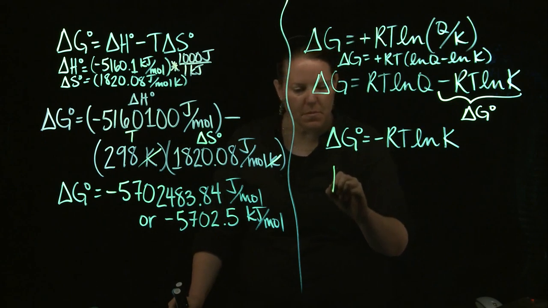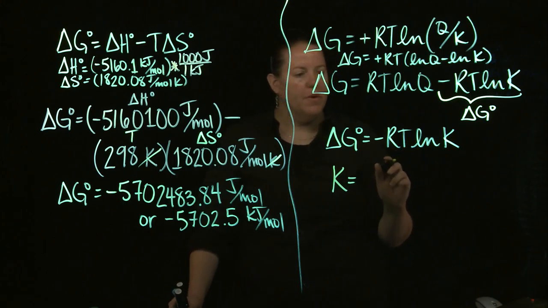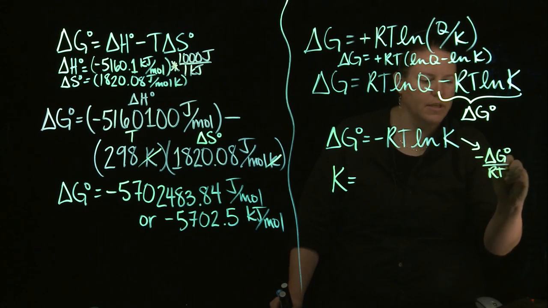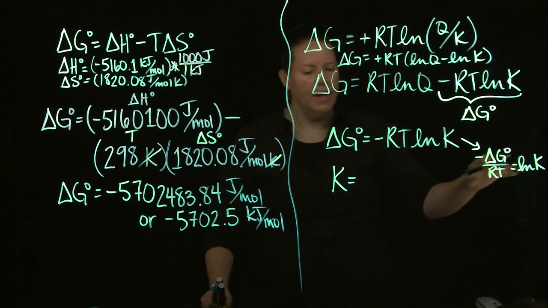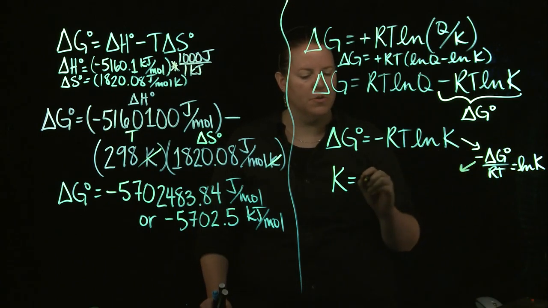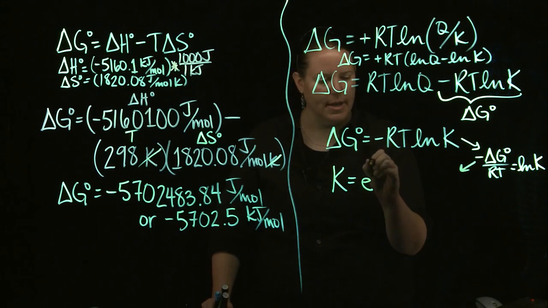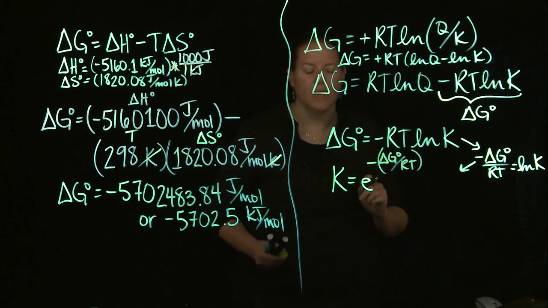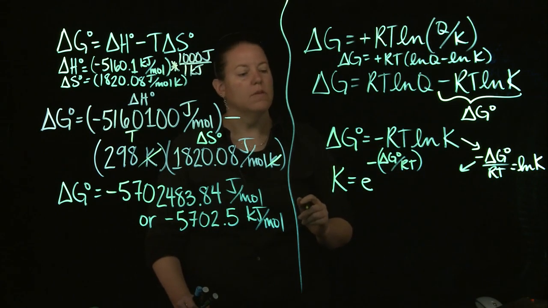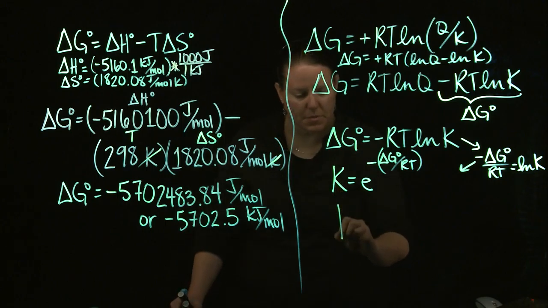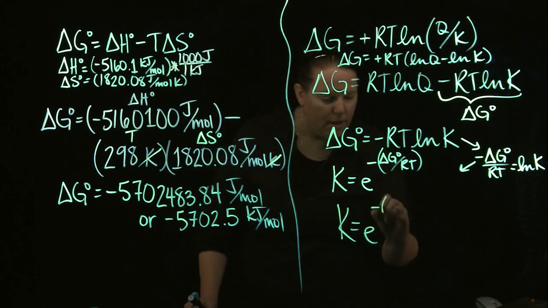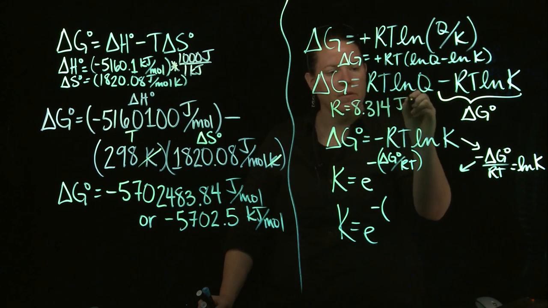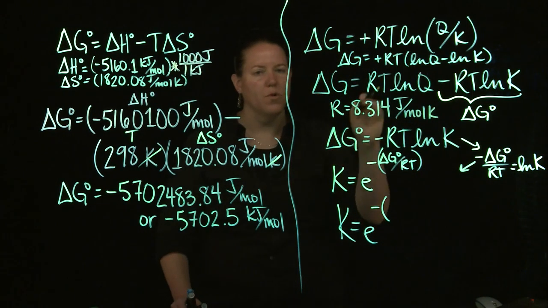I'm looking for K. So if I'm looking for K, then I would maybe first divide both sides by negative RT. Delta G naught over negative RT is equal to the natural log of K, and then I'm going to get here where I get rid of the natural log, which means that I E both sides. And E is going to be negative delta G naught divided by RT. So E to the negative power of this equation. That's what K is. So let's plug in our numbers. K equals negative. Because R, R here by the way, is in energy units, as it will be for this entire chapter. So that's R equals 8.314 joules per mole K.